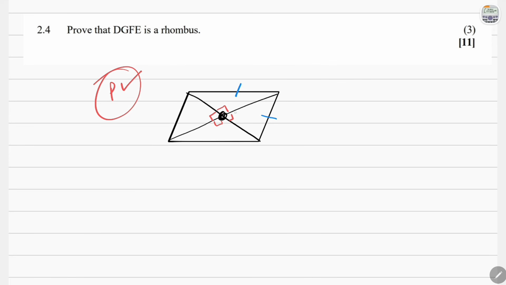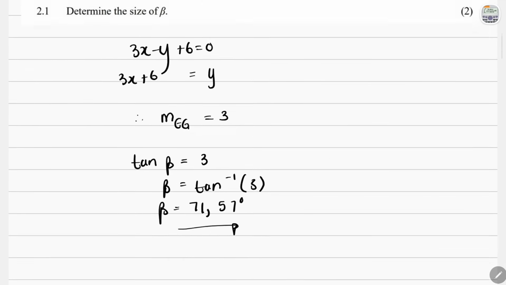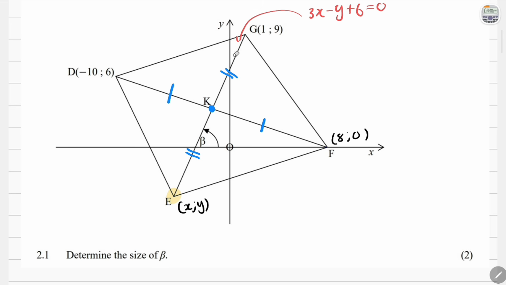Now, I would rather go with proving that the diagonals bisect at 90 degrees because to show that, in other words that the diagonals are perpendicular, you can just use the property of perpendicular lines, which is that if you take the gradient of the first line multiplied by the gradient of the second line, if these lines are perpendicular, the product of the gradients is negative 1. And I know we found the gradient of one of these diagonals already, which was EG. So that's already done. All we have to do is find the gradient of this line.